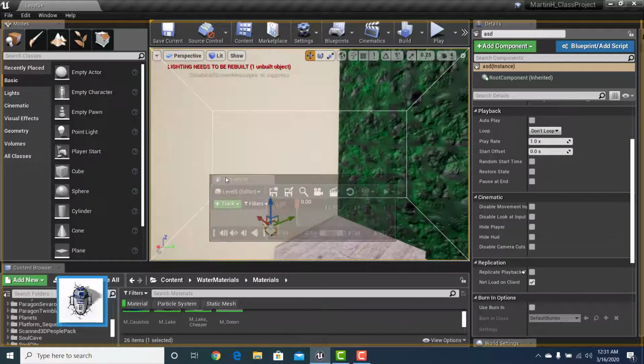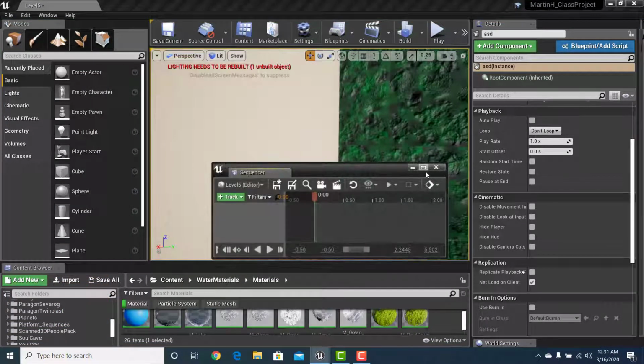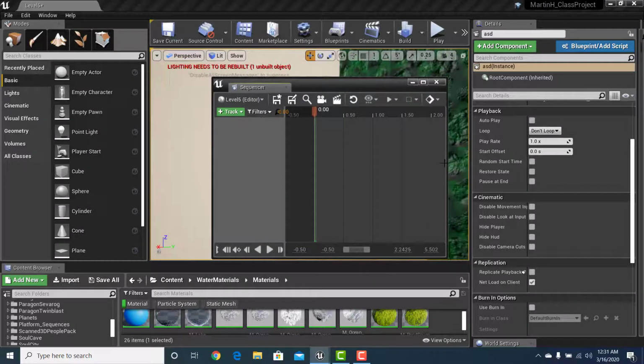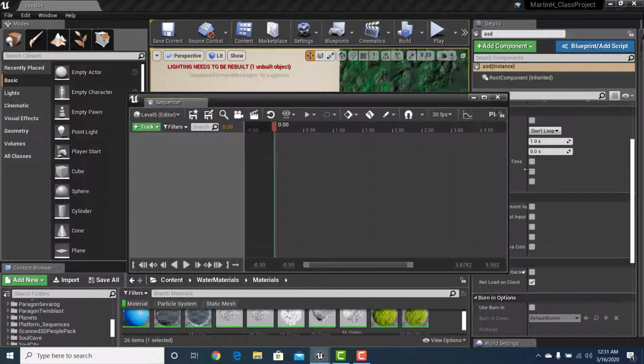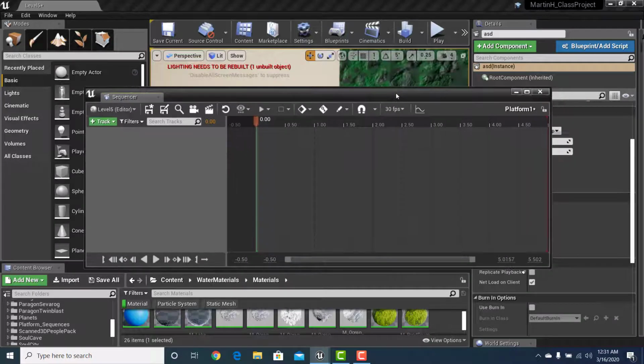I'm just going to undock it for a second, and we're just going to take a quicker look at it. So basically, the things of interest here and the things that we're going to need to mess with: the first thing is going to be these two up here, so that you can actually save the sequence when you're finished with them, or after you've done a couple of things, made a couple of changes. The other thing is we want to make sure that snapping is enabled, so that when we make changes, it actually snaps to the grid that's in the back here on the timeline.